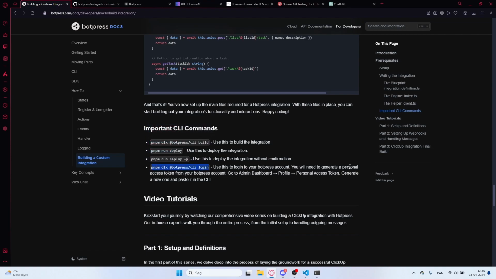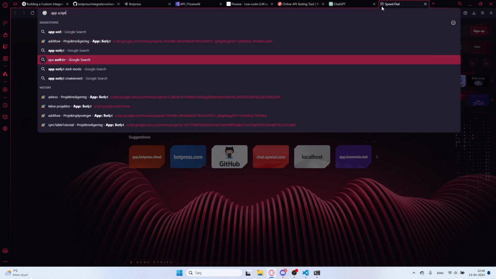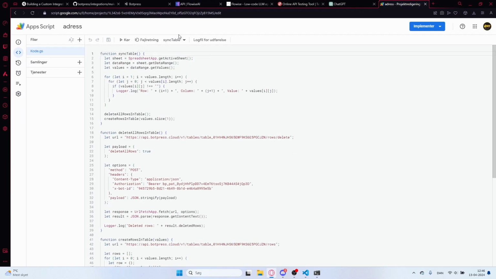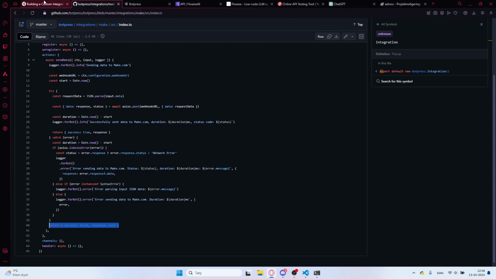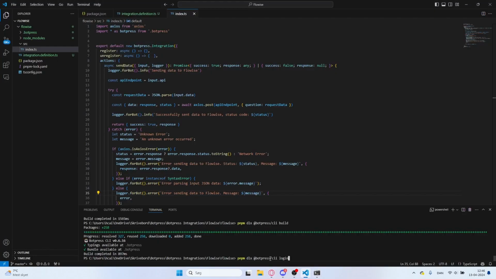We'll need to generate a personal access token. I can go and copy one that I should already have deleted from my app script right here. Did another tutorial on it, and yeah, I have this right here. I should have deleted that, but completely forgot about it. So let's see what it says right here.